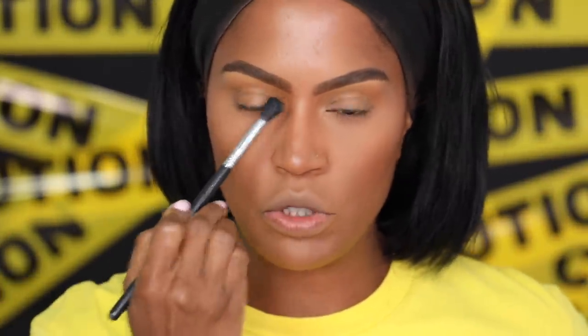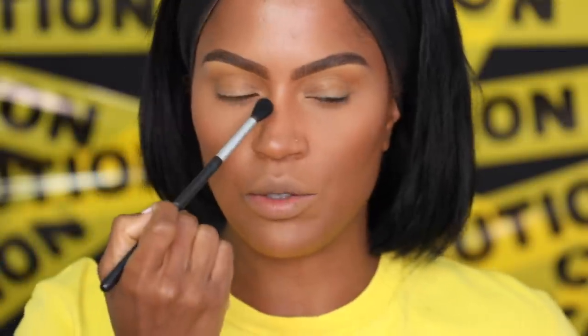All right, so I want to do a yellow. You know, we have to use the yellow. Everyone's saying use the yellow, use the yellow. So the other day I had just a matte kind of natural eye, semi-natural eye with yellow here. And I was thinking about filming that and I was like, no, we need something dramatic. We need the drama. So I think we're gonna do kind of a yellow to coral to brown, black situation. We're just gonna roll with it. We're gonna see what happens, okay?